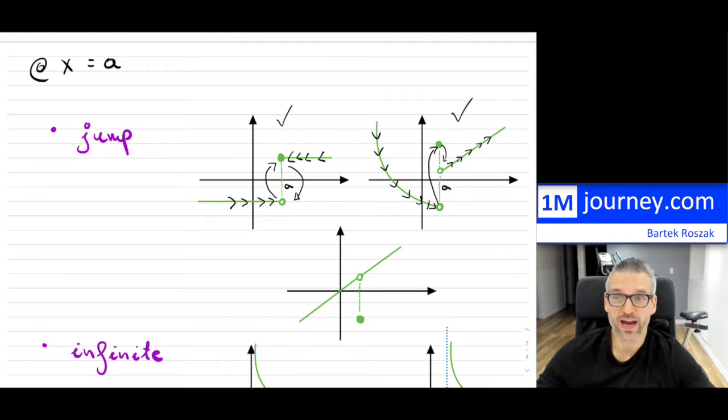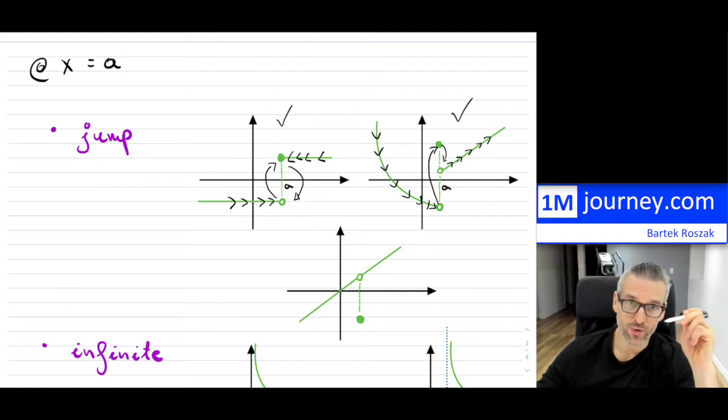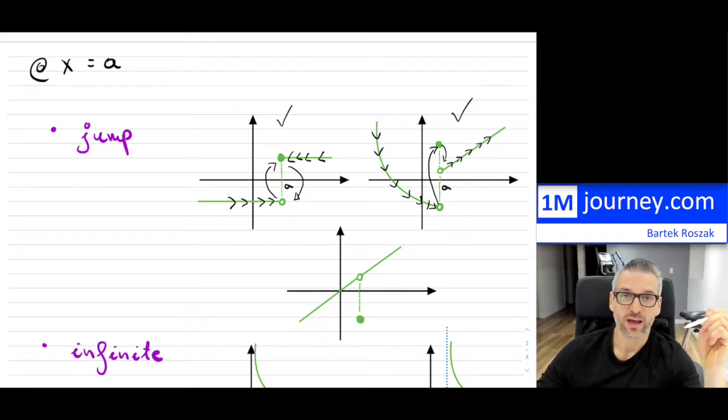And now the type of discontinuity is a jump discontinuity, because as we're going along, we're basically jumping to one point or sometimes another, and then continuing on our way. So that would have been another example of a discontinuity.